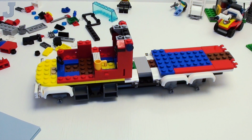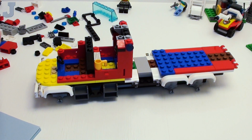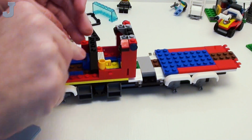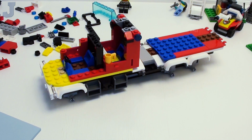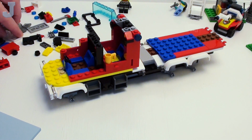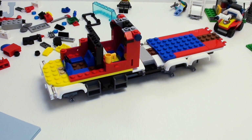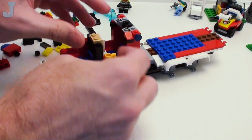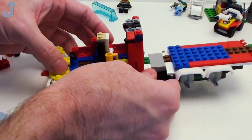As wide as this vehicle is, you'd think you'd be able to sit two minifigures side by side, but they're not going to do that for you. Like it was going to be mean and not do that. I've seen these handle pieces a lot. They use them for the backs of seats. I think it's kind of a crude way. So far we've been seeing a lot of this stuff, but we haven't seen stickers yet, so I don't know where those are going to go. So there's the computer in there. Right there. Okay.